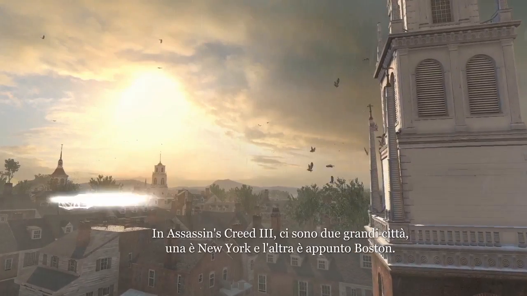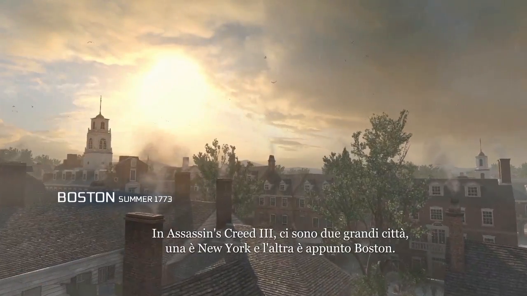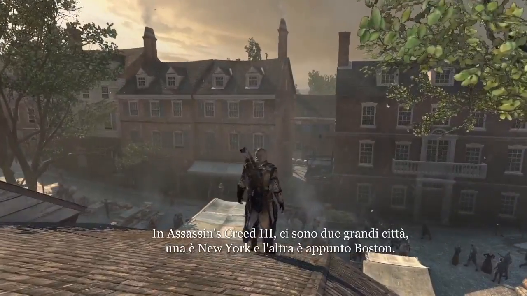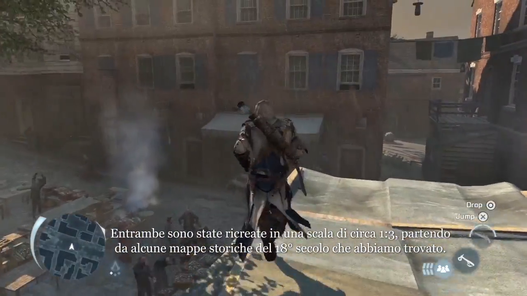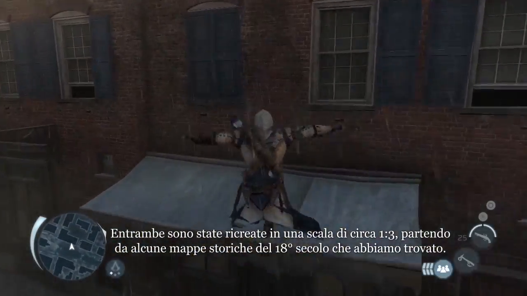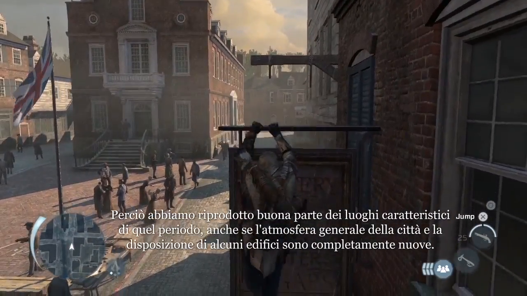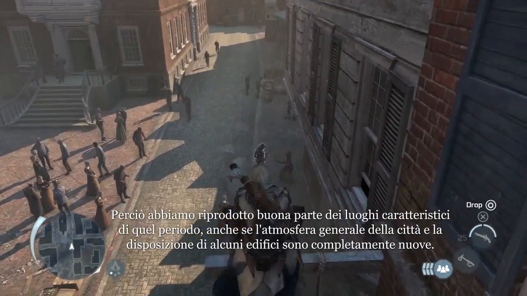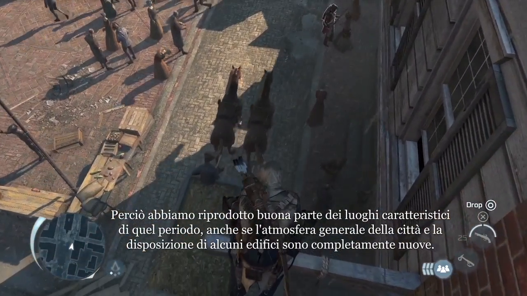So there are two huge new city locations in Assassin's Creed 3, one being New York and this particular city being Boston. Both were recreated at around 1:3 scale based on historic maps that we discovered from the 18th century. So lots of key landmarks from the period are still there, but the overall vibe of the city, the overall feel of the buildings around those landmarks is completely fresh.